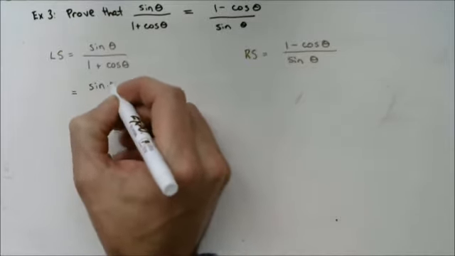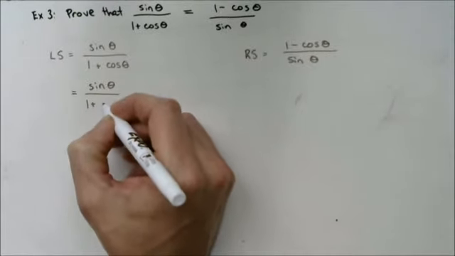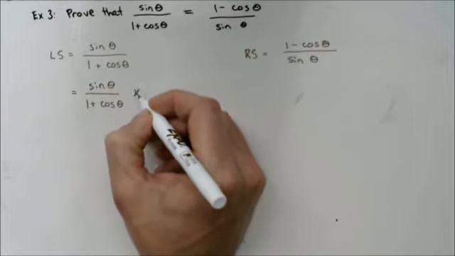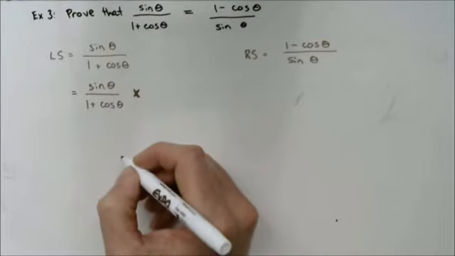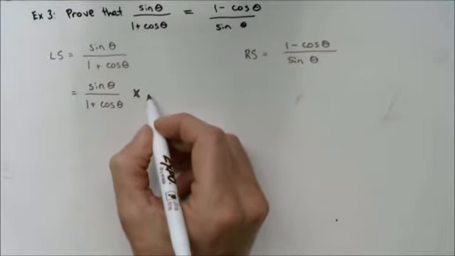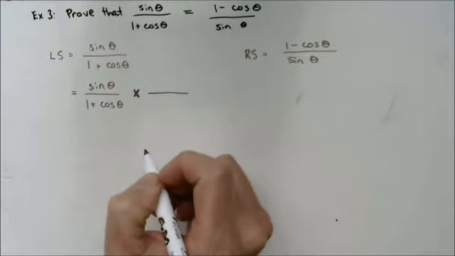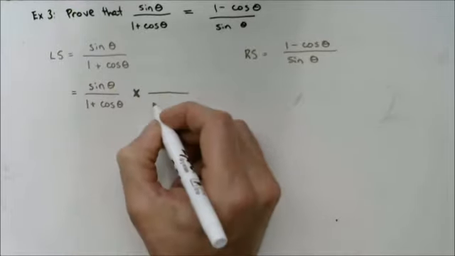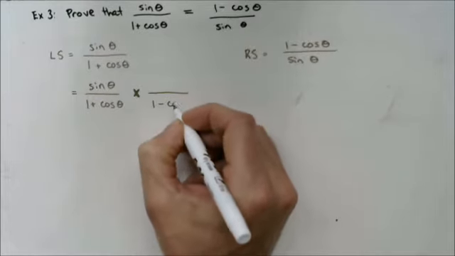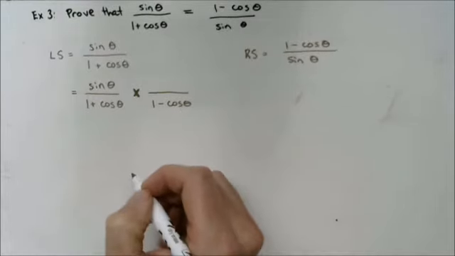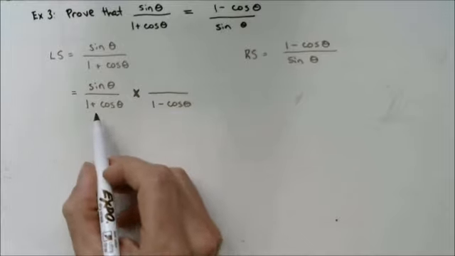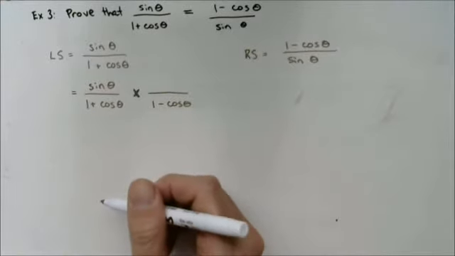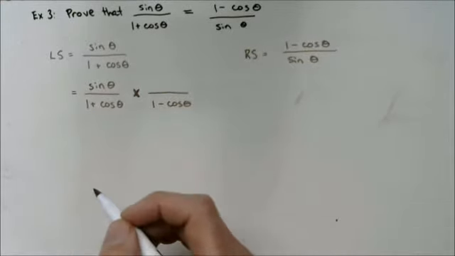So I'm going to rewrite what I have and restate what I just said. What I can do is create a squared term using what I know about the difference of squares. If I multiply 1 plus the cosine of theta times 1 minus the cosine of theta, I'll be finding the product of a sum and a difference, which is the difference of squares. We'll follow that thought through in a moment.